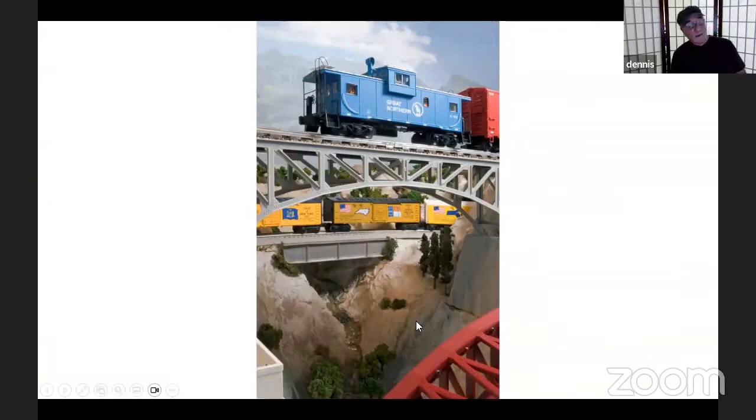Here's a shot that's a little different from what I usually take. I liked the way it looked compositionally and I wanted to show we were really up there looking down. The photographer might've been standing on that bridge top — probably not very realistic, but it works for me. Notice why I used a blue caboose and red: there's red here, blue here, blue here, red here, and yellow in the middle. All these colors balance one another. It's just a matter of playing with color, playing with angle, playing with lens selection.